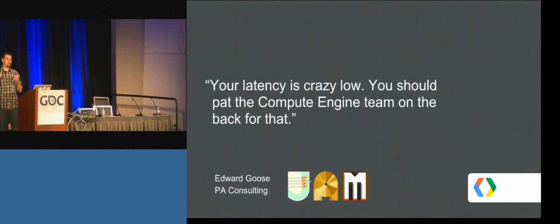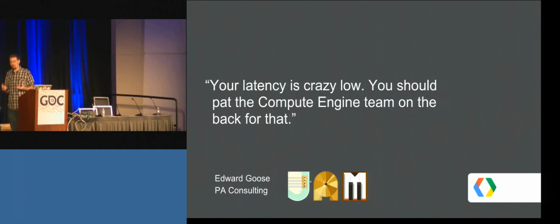And the last couple of parts on the Compute Engine overview are examples of what people have seen, to put facts behind what I'm saying. I could easily stand up here and say all these amazing things, but this is actually what people are experiencing on the platform. This is from Ed at PA Consulting, and they work closely on a product called Chrome Jam. Has anybody tried Chrome Jam in the audience? You should try it. It's fantastic.